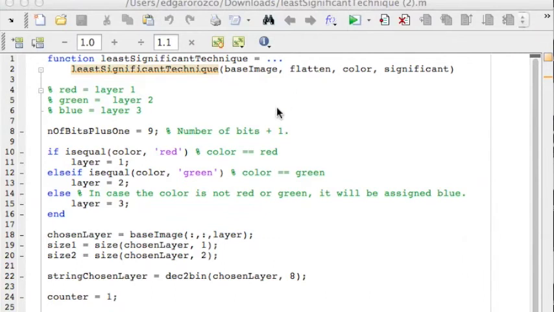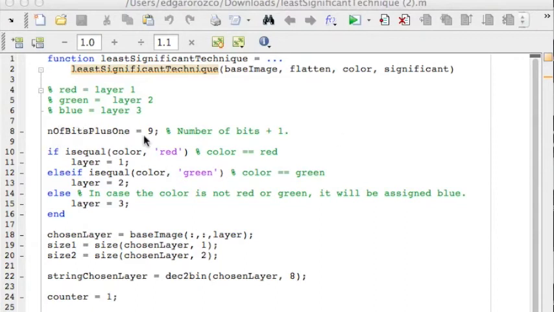Flatten function refers to the function that we created earlier. The color is a string of either red, green, blue, indicating a channel of the RGB. And then significant number refers to the specific bit number in a binary number.